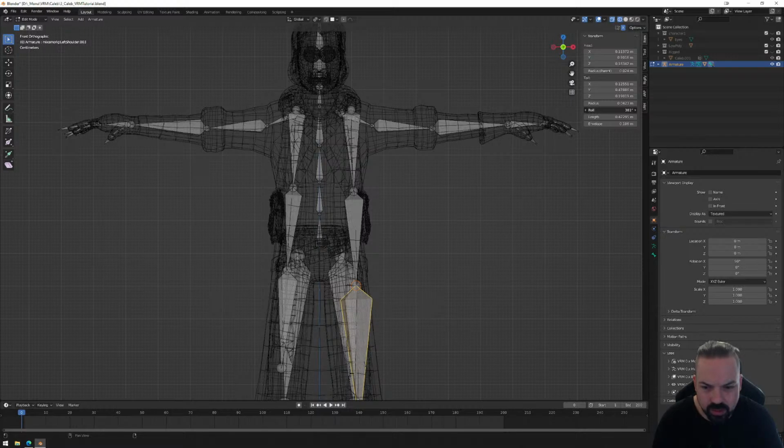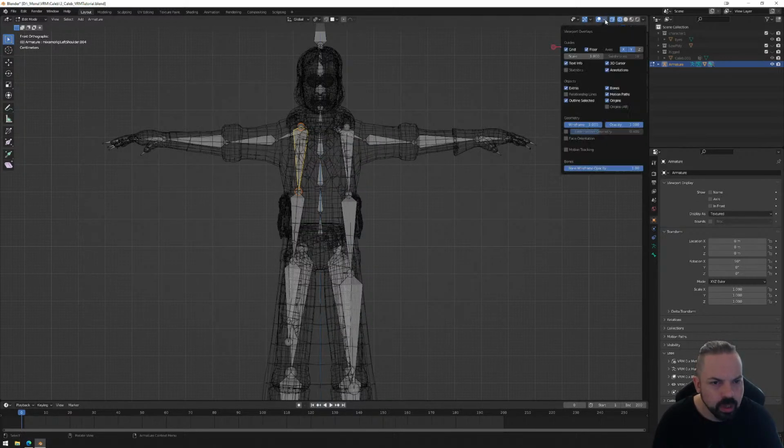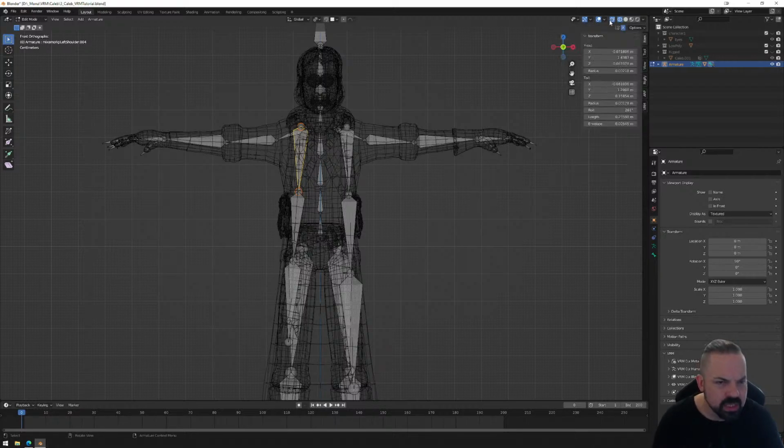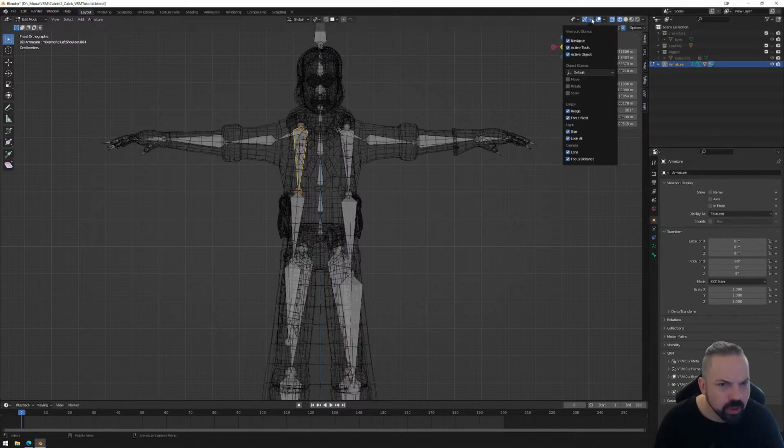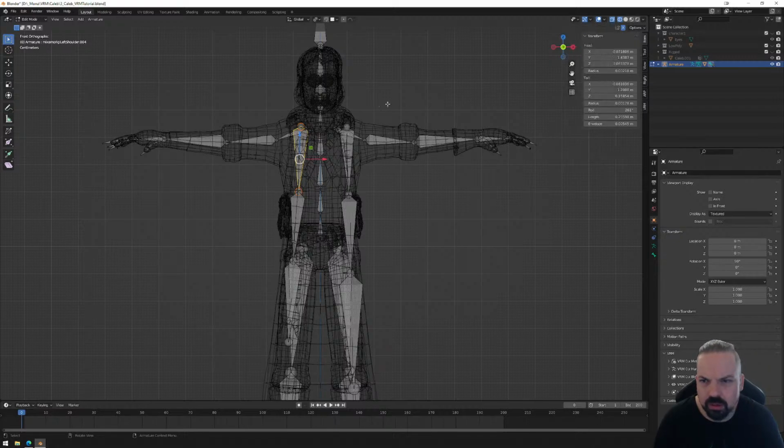So I want them to go that way. So easy to do. There we go. Sometimes it's important to see the direction of an asset, but there we go, I think.